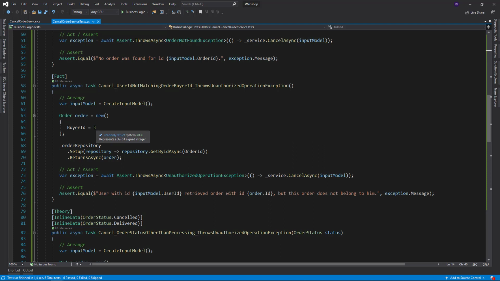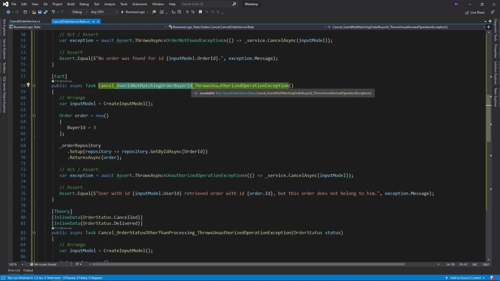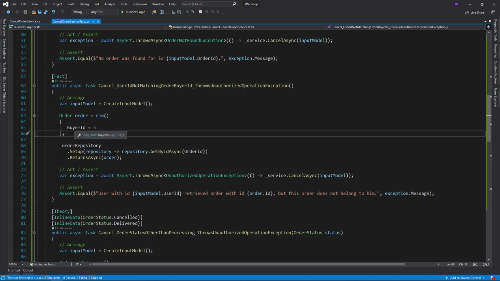If you are not aware of the context of this test, this will not mean anything to you. What it actually does, and you can know that if you read this part of the name of the test, user ID not matching order buyer ID, then an unauthorized operation exception gets thrown. So then I know that ID 3 is not equal to the user ID of the input model.